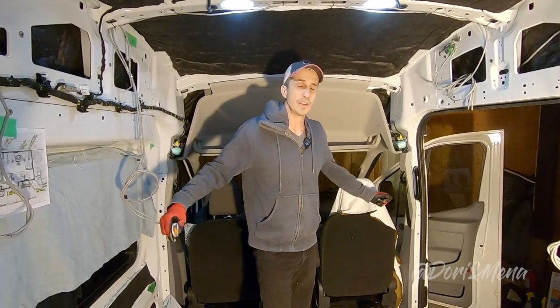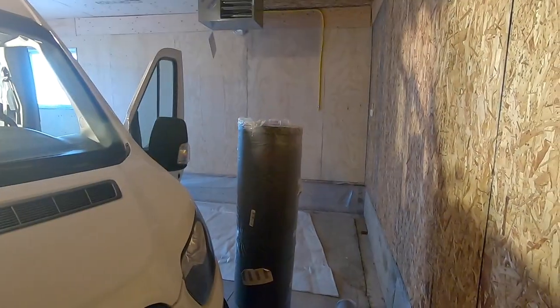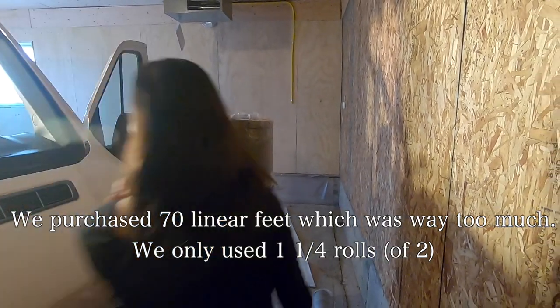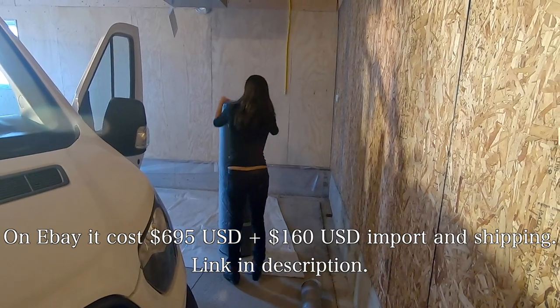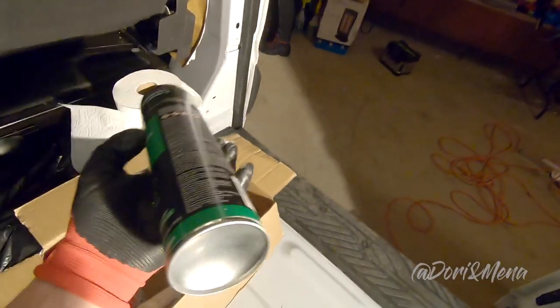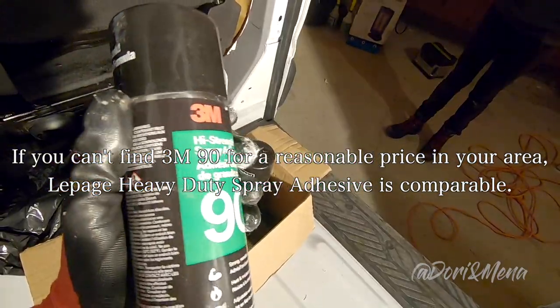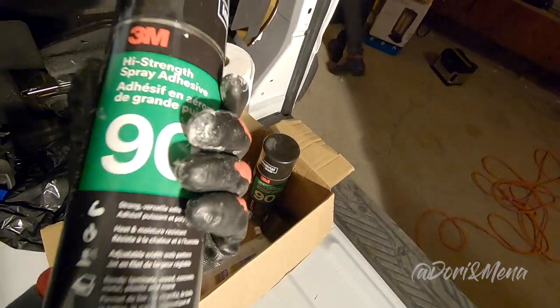Hey guys, so the Thinsulate is done. Super happy, it took us 2 days. We bought 2 big rolls. It was about $1,000 Canadian for the rolls, and it took us 9 to 10 hours. We got 4 packs like this. One thing to keep in mind, if the bottles are cold, they won't work. They need to be room temperature.